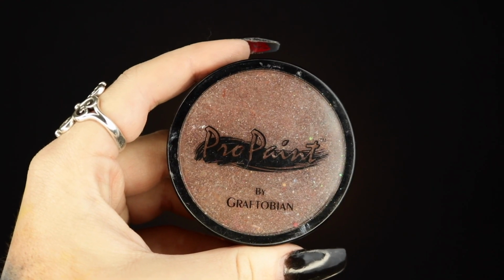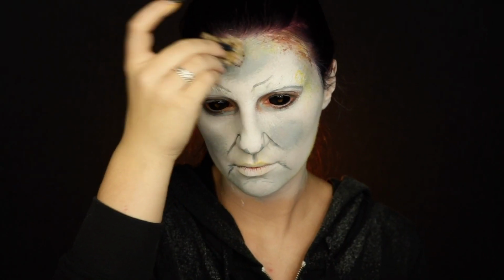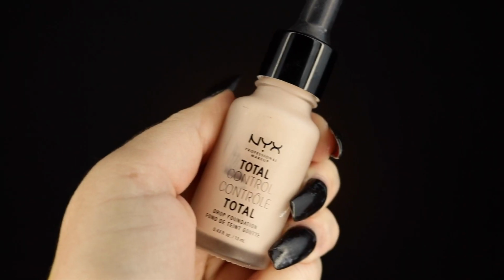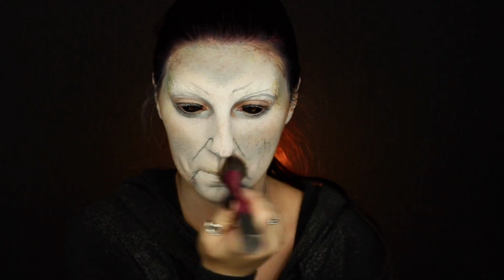We're also going to be taking our Graftobian Pro Paint in Fuzzy Bear Brown and doing the exact same thing, just to help deepen up and add more of a muddy look to this mask. And we're also going to stipple on some of our NYX Total Control Foundation in Porcelain all over the mask.